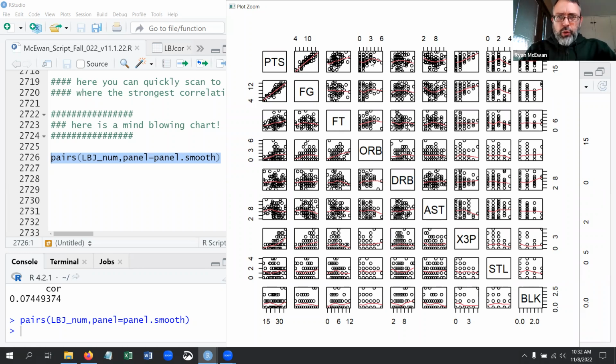And it's throwing this little weird squiggly line. I forgot what that's called. I don't like those lines necessarily. I wouldn't use those lines in my research. But for the purposes of a graph this size, it does give you a sense of it. It's a low S curve, actually, is what it's called. Anyway, I don't like those, but it does give you a sense of what's happening with the data set. Like here, 3-pointers made and points. This is a pretty strong positive relationship.